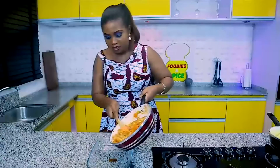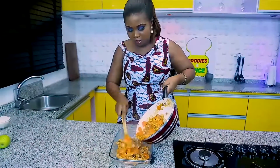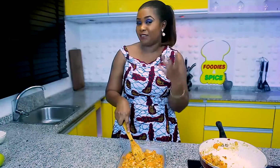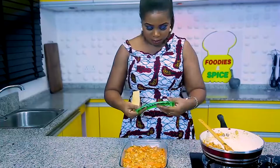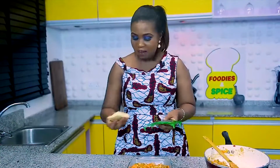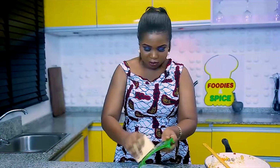So here we are. The first thing I will do is to put this sauce. Now, if you eat shepherd's pie outside the country, it might not be like this. Reason, I have atarodo in my own pepper, but it's not that hot, but it just gives it that Nigerianness. Okay, so I'll be using some cheese. If you don't have cheese in your area, not a problem. For the people that have wara, you can just put some wara for some Nigerianness. But if you don't have it, it's not a problem. But I just want to add some more creaminess, so I'll grate.